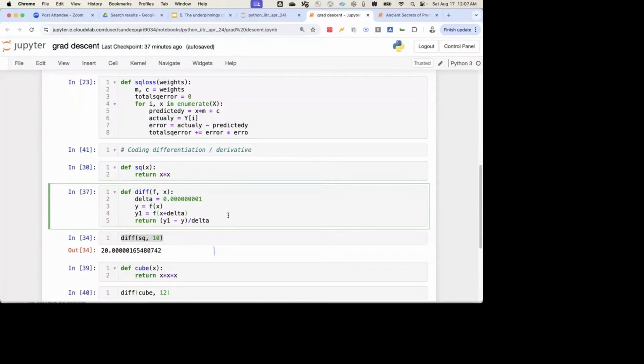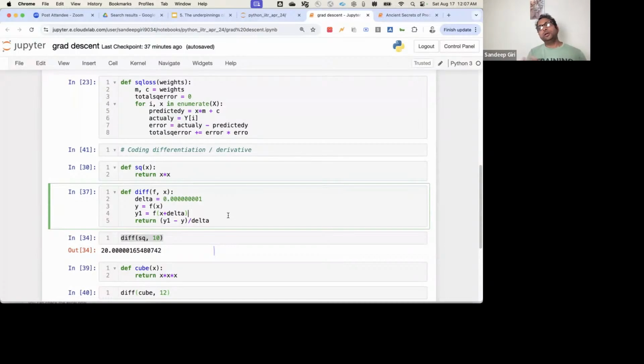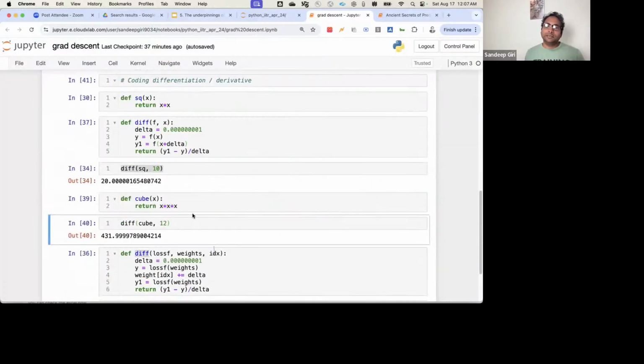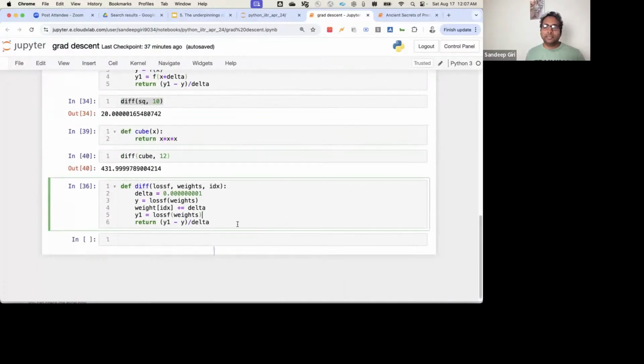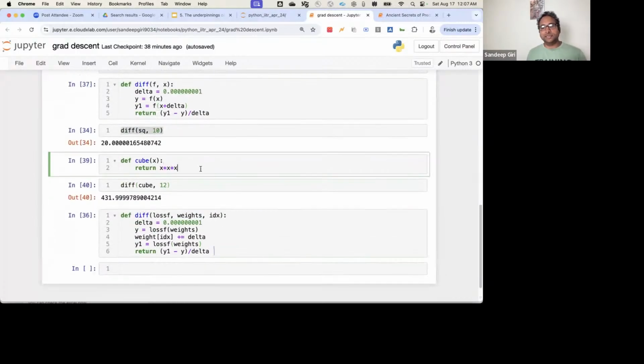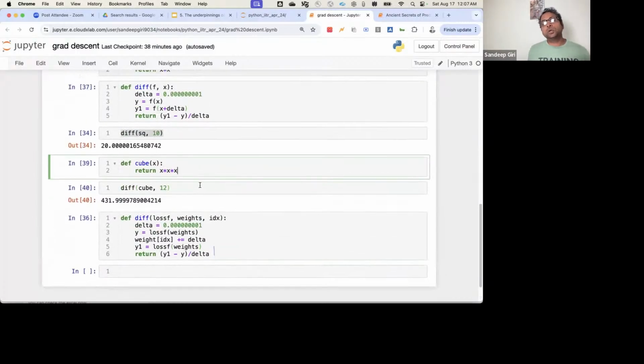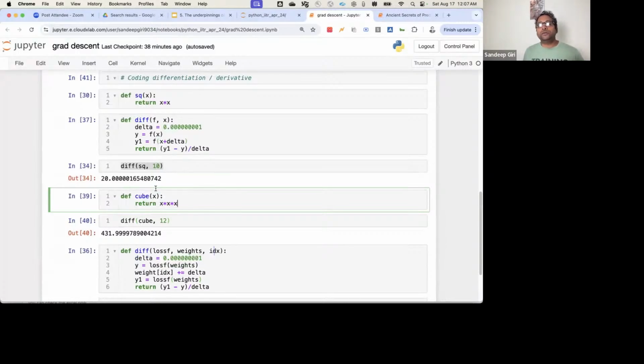Yes. Here actually we don't know the lower and upper limit, I think. Yes. And we don't know. Even if we knew the lower and upper limit, we don't know where in the midway it is. Got it? Yeah. Perfect. Very good questions. Keep these questions coming. It just tells me that you are on the same page as myself. Okay. So I just showed you how to differentiate a function which takes only one argument.